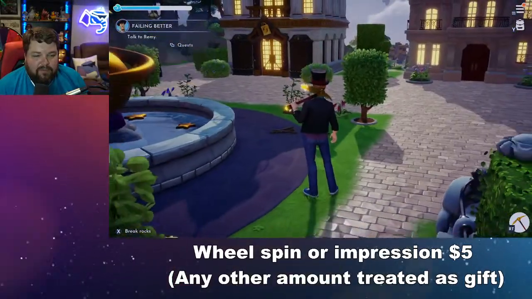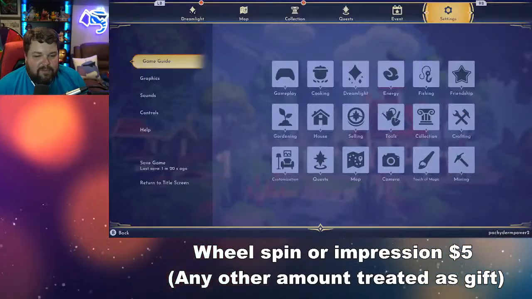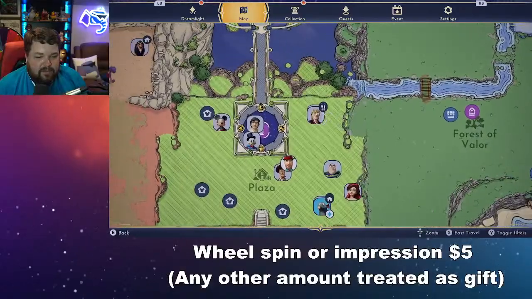Where is... Is Remy at the restaurant or at his house? We can figure this out. Where is he? Oh, he's in his house.